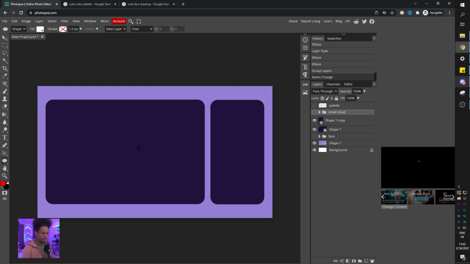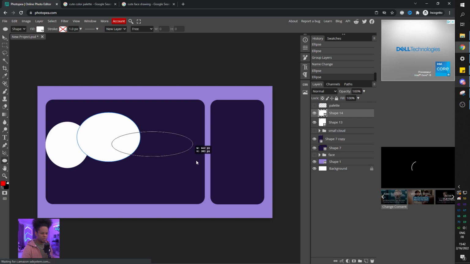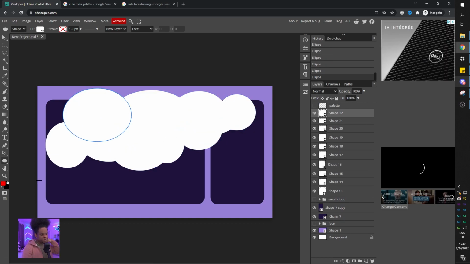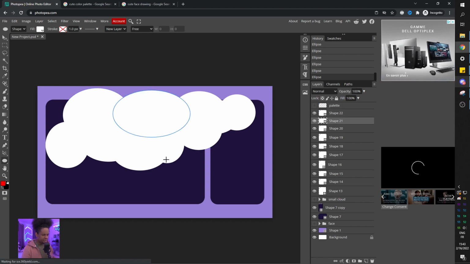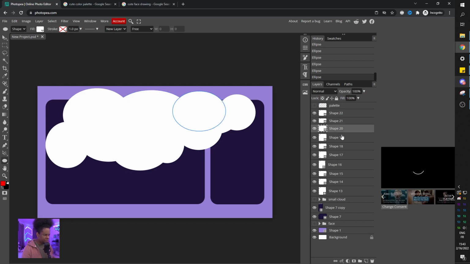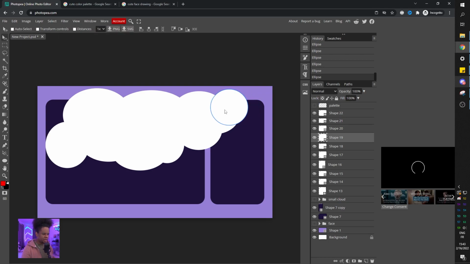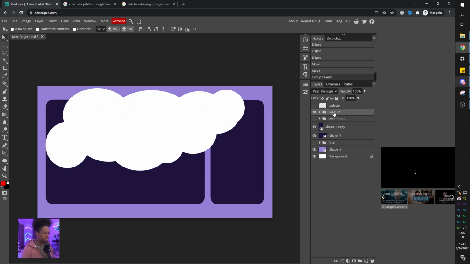I just need more pattern with the circle at the bottom. So just create one with smaller circles, but more circles. Totally improvising. Okay, that's not too bad. There's some of them that are a little too close here and there's too much of an arc here. So I'm going to go and try to find the specific ones. For example, this one and that one, I might want to move it. Press V to select the move tool. Just give it more space to breathe in a way, or less arc in here. So this one was not close enough to the bottom one. That's not too bad. Let's select them all, hold Shift and then click on the bottom one, Control G, and that's big cloud.